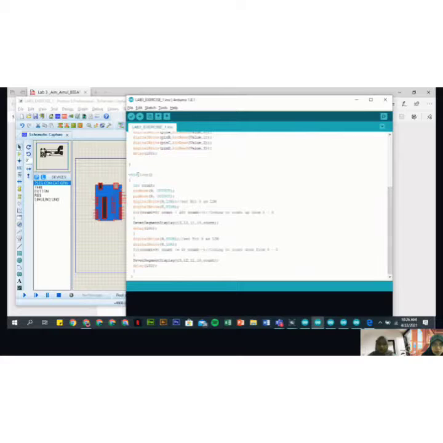So this is for the while loop. This is coding for counting up from 0 to 9, and this is the coding we use for counting down from 9 to 0.